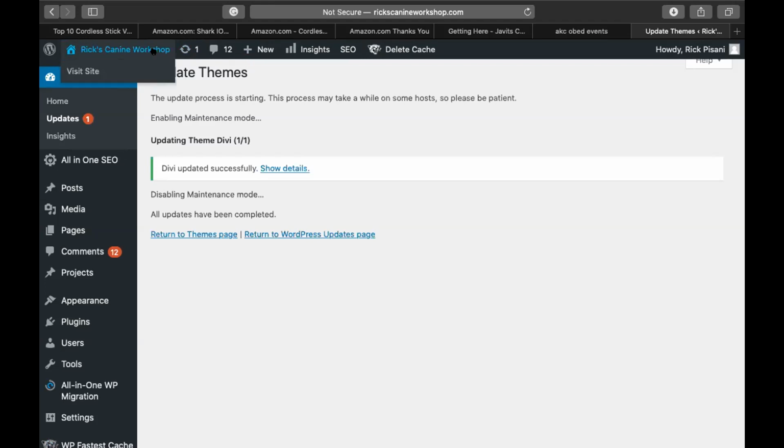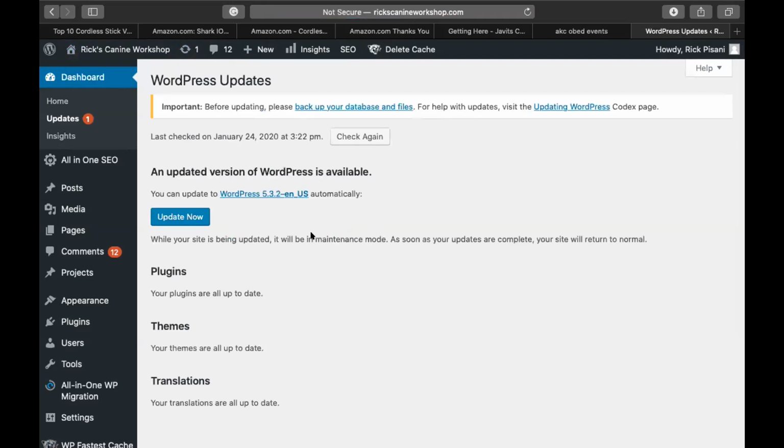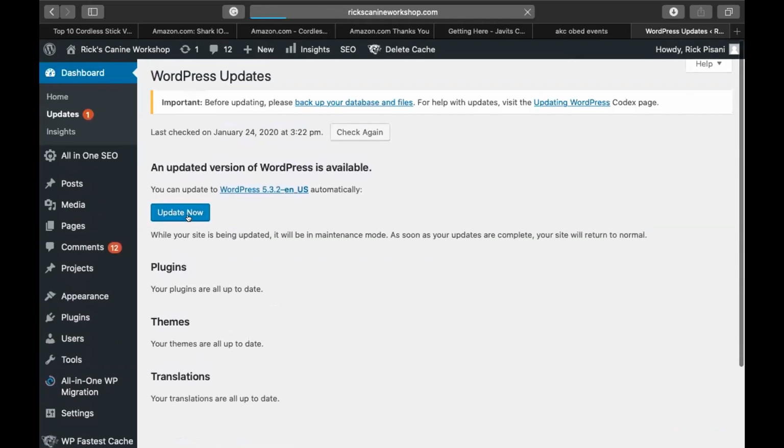So here, go to return to WordPress updates like we did before. Do you see that? And we've got one more. So now you're going to update WordPress. So go ahead and hit the update now button. Yeah. Yep. There's the blue button. I did. Oh, it didn't click on my end. And it's not clicking on my end either. Oh, it's working. It's working.